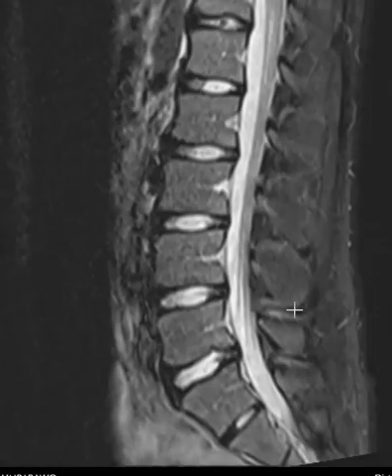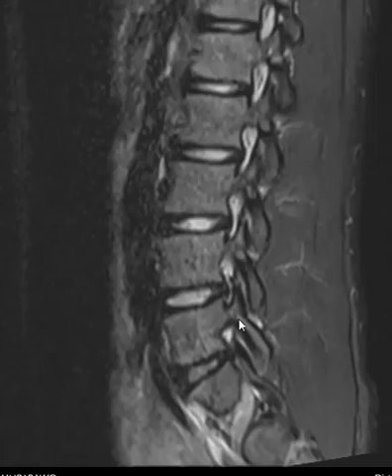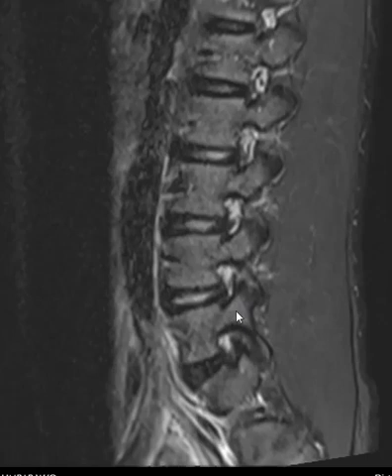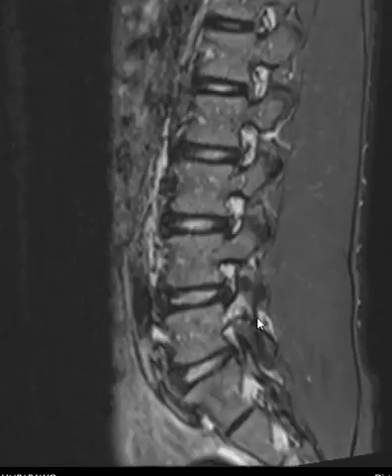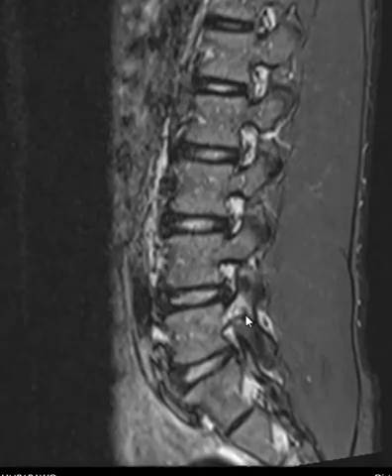This is a view that's more sensitive for marrow changes. This is L5 again. We're going to roll to the right-hand side and see this pedicle here, and this thing coming down is part of the facet joint. Right in between here is the pedicle that comes off the vertebral body. This is a normal pedicle — it comes right off with nice normal signal. But if we jump to the other side, we see this white. See how white this is? That's fluid in the bone related to that little stress fracture — a really subtle finding. This is a nice normal one here.